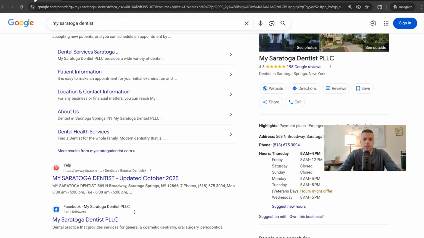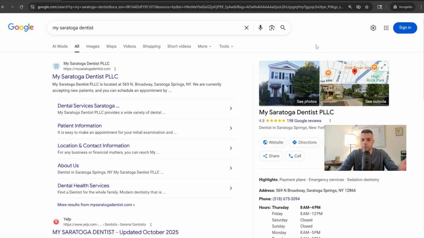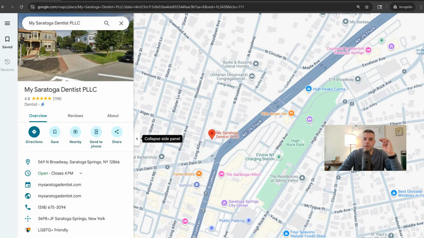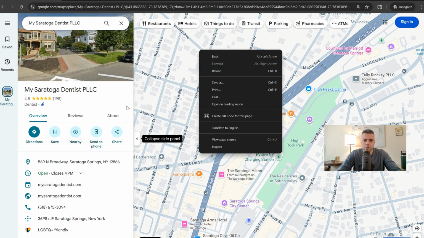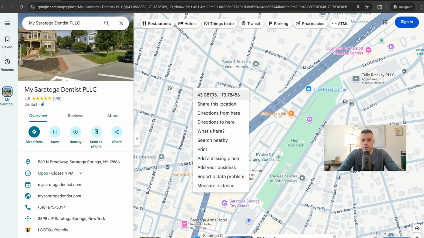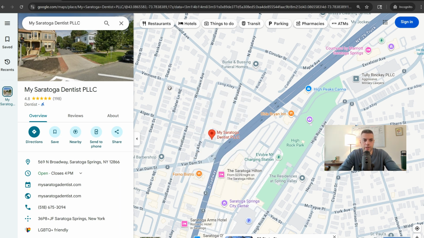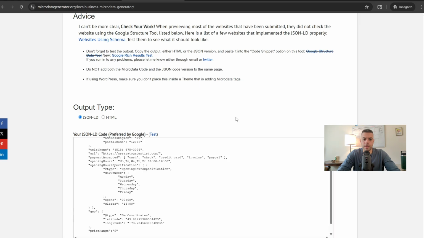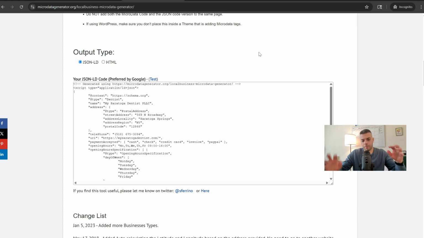It's actually kind of cool. Go into Google, search for your business name, click on the map listing. So obviously this only matters if you have a physical address. And then what you want to do is click on anywhere over here. Let me right click. Here it is, 43. So I'm going to copy this whole thing, go back into this. So latitude is this. This is the longitude. So I'm going to copy, delete it, and then paste. Okay, great. So here's the code now that they have created, the JSON code.